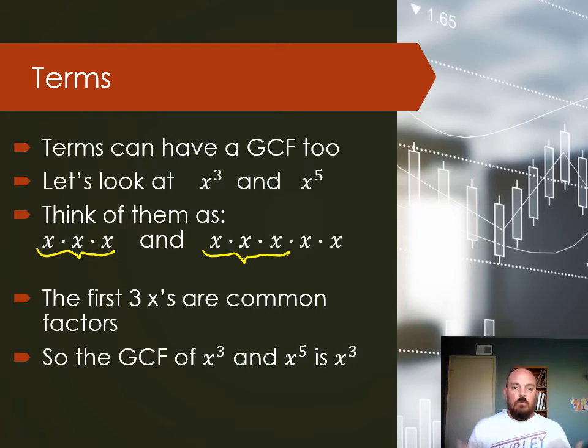So basically, instead of having numbers and trying to figure out what number we can divide by, we have variables. So what we're actually asking here is, if I have x to the third power and x to the fifth power, what's the biggest power of x I could divide by and still end up with just whole numbered x's, not have to break it up and use fractions or anything. And the answer would be x to the third power. And that kind of leads us into a shortcut.